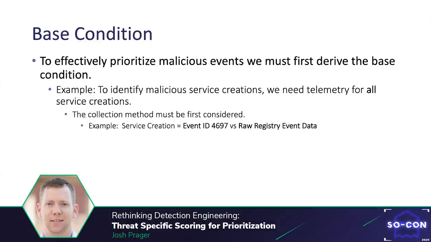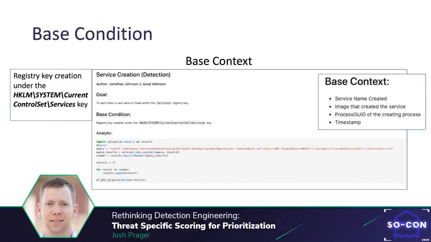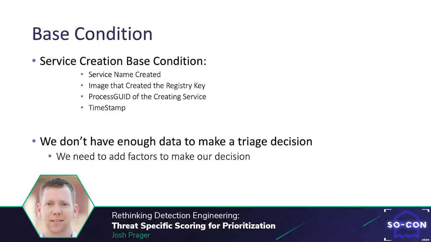We're going to side with the raw registry key creation events, because regardless of what tool interacts with the service control manager, the registry key will still need to be created in HKLM\System\CurrentControlSet\Services. This is shown in Johnny Johnson's automated detection pipeline Jupyter notebook project on his GitHub. Johnny identifies the base condition as registry key creation under HKLM\System\CurrentControlSet\Services — a necessary choke point, as the OS needs to identify this key to start the service at boot time. This gives us the process that created the service, its process GUID, and the timestamp.